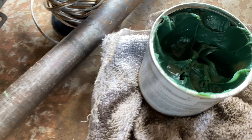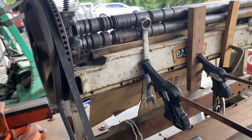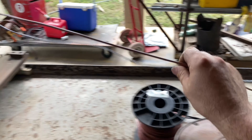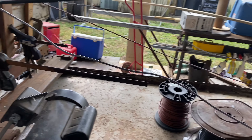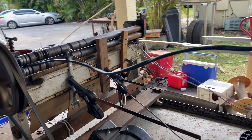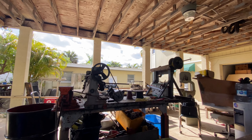I'm gonna go ahead and put some fresh grease on this and put it back together, and we're gonna get set back up to unspool all this stuff. Okay, we got it all set back up and we're gonna start running this insulated wire again — just feeding one, feed one, tighten down on that a little bit, feed another one. Working pretty good. I'm gonna show you how I would strip insulated copper on spools with this machine.